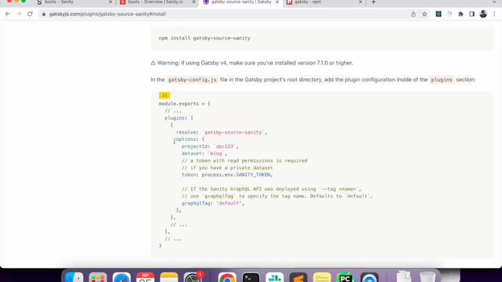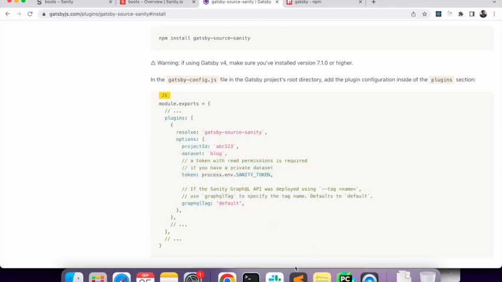But because we need to provide some configuration for Sanity, like the project ID, dataset, and other things, we will have to provide an object where the resolve key will have the value of the plugin name, and then whatever configuration we have to give, we can put in the options object.